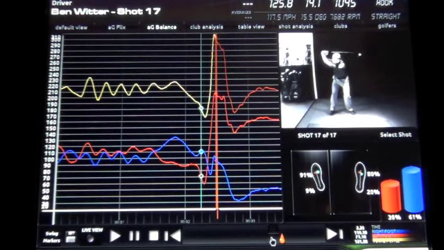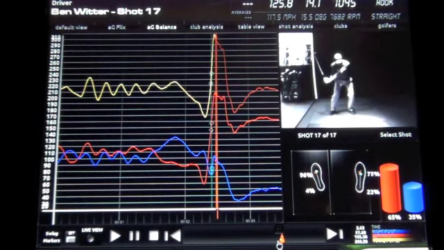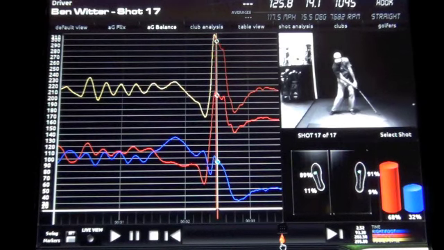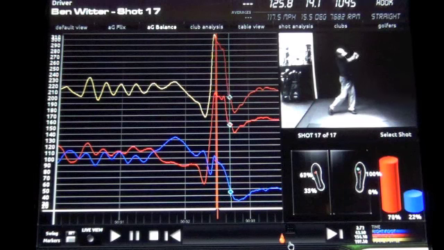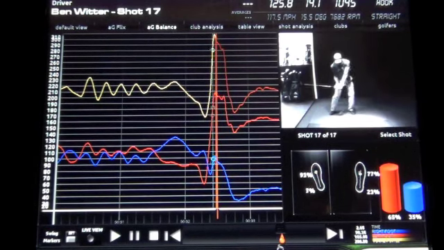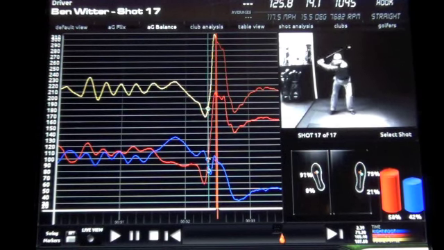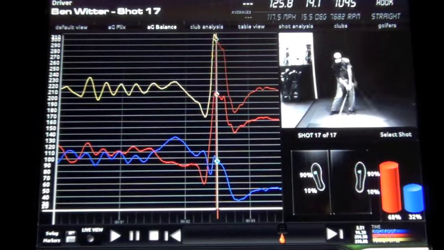So as you see in the transition from takeaway into downswing, there's a dip in the total force, which then accelerates up to a peak, and it peaks out right at the moment of impact, which is when the most amount of power should be generated by my swing. So again, you'll notice that as the swing is moving down into the impact area, on the bottom right-hand side of the screen, you'll notice the weight transfer distribution, and you'll see it go from a right side to left side orientation as the swing moves through.